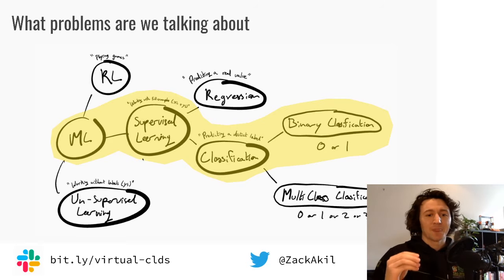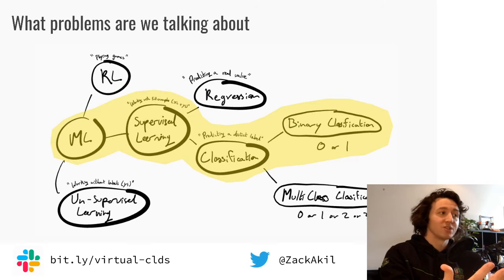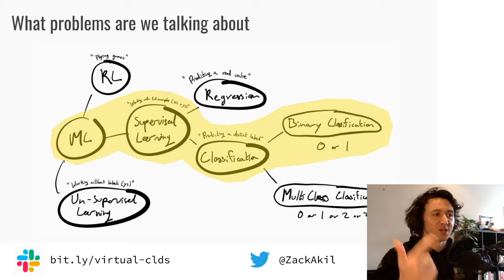That is like the quintessential machine learning problem, where you've got some input data and you're trying to predict some output that you know of. In our case, it's going to be an image of pneumonia and predicting some output, which is going to be if it's pneumonia or not, like that kind of label. Within supervised learning, we're going to be focusing on classification. That is, we are predicting a distinct set of labels. So we're predicting pneumonia or not pneumonia.